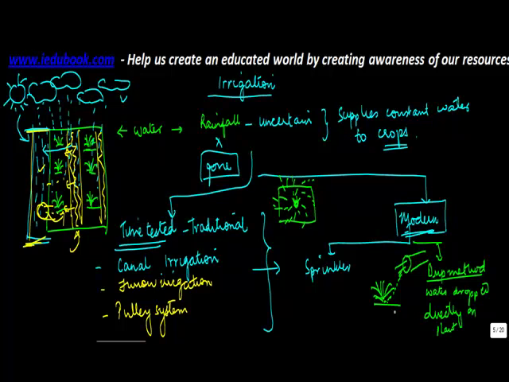So the way this will help you is that if the distance between the two plants was this, okay, under a canal system what would have happened is the water would have flowed from here to here. So the soil here also was consuming water, here, everywhere it was consuming water. But now it's just consuming water in this phase and in this phase. So there's a lot of savings of water under the drip mechanism.